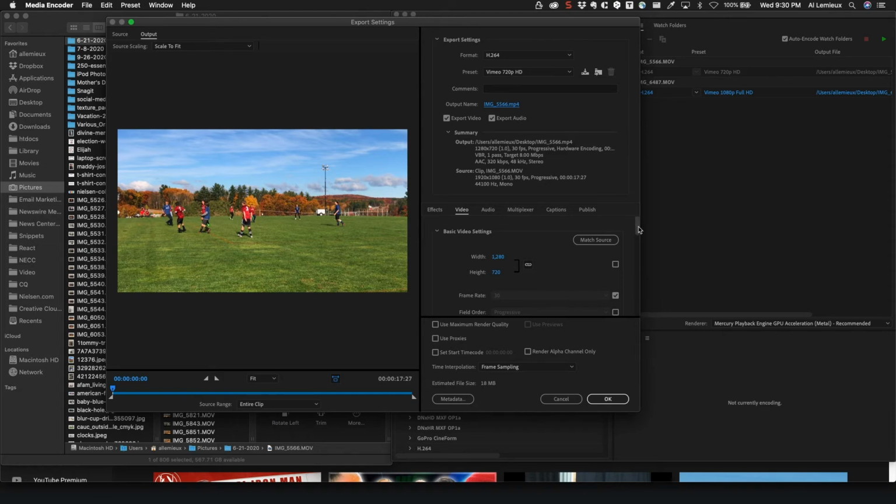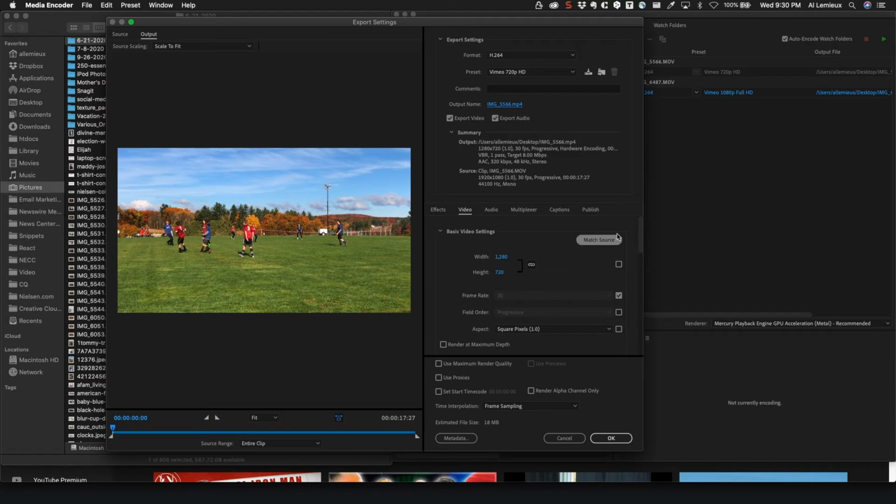Now, if you look through the specific settings for video, this setting is basic video settings, match source. It's 1280 by 720. The frame rate is 30 frames per second. It's going to use square pixels. Hardware encoding, the profile is set to high and the level is 4.2. Notice we can adjust all these things.